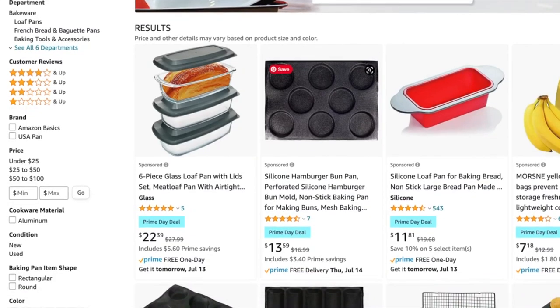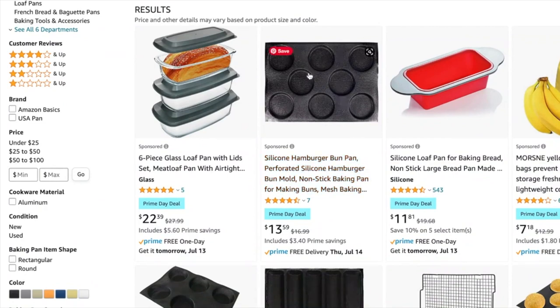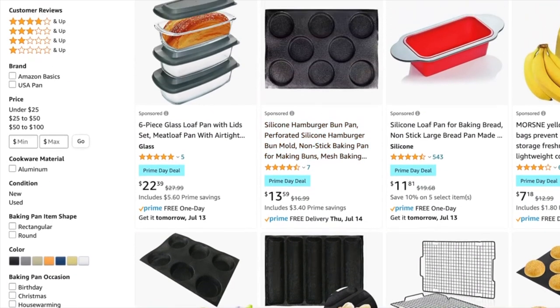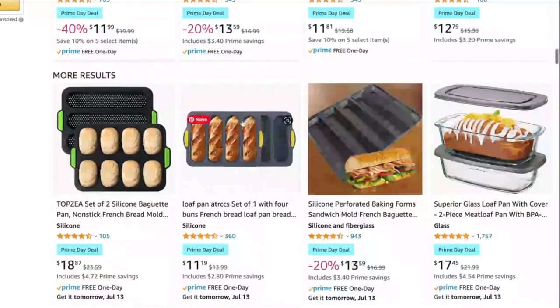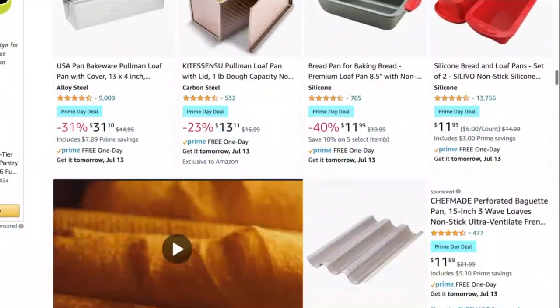There are several silicone mesh pans that I love using for butter buns and things on sale. There's a hamburger bun pan, a short hamburger bun pan, and a deeper pan good for filled buns. Several different brands are on sale — one for $13.59, and the exact brand I have for $18.98. There's a baguette pan for only $12.79. I also have pans with little holes at the bottom — the hot dog bun size, mini baguette size, dinner roll size, and long baguette ones.